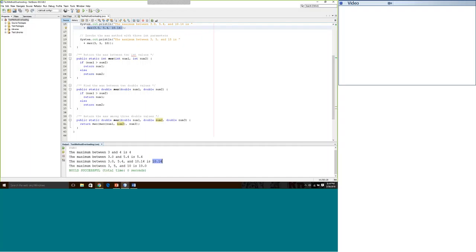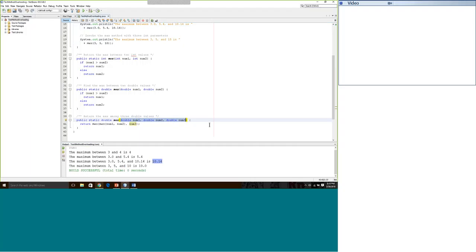And then last but not least is the max call that we're calling with 3, 5, and 10. Now it said it's of the compatible type, so we're doing integers here. So it's 3, 5, and 10. We can go ahead and invoke this max method because it requires 3 parameters, and although they are not ints, they are doubles.